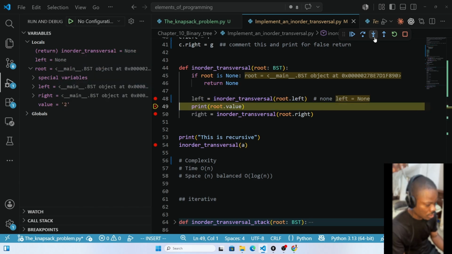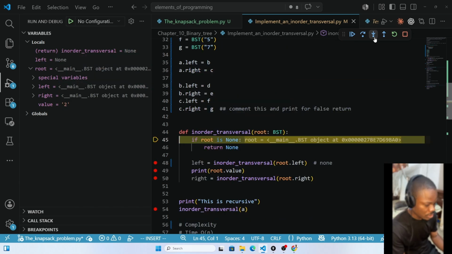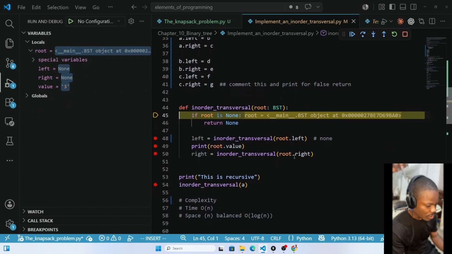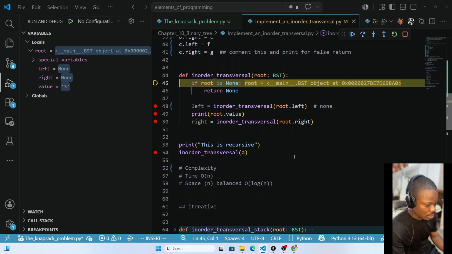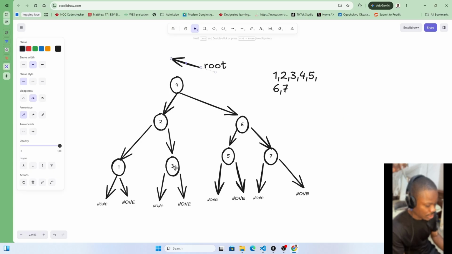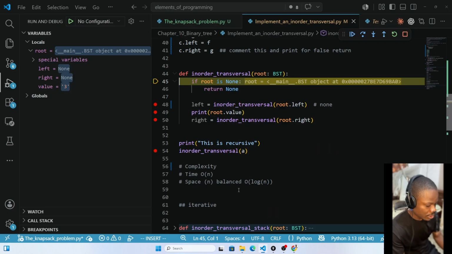Now we are going to go to the next bit, which is printing out 2. So we could see here that we are at 2 and printing it out. So we print it out, but we've also gone to the right, 3, after printing it out. We go to the right 3 because that's where we have 3. So we can see that here, right? So now we are at 3.